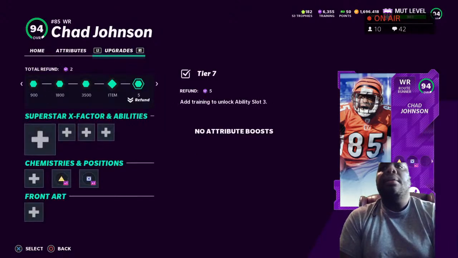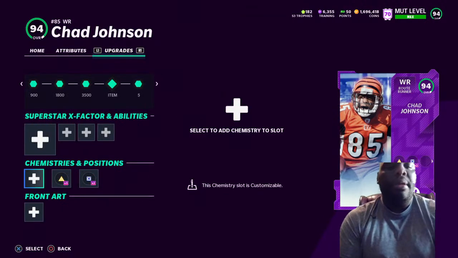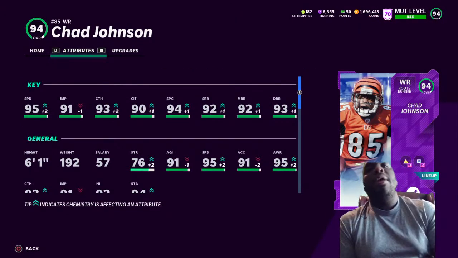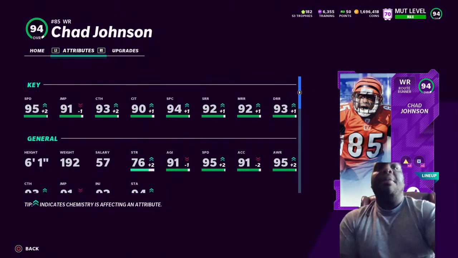Alrighty. Chad Johnson can get Cincinnati, and he can get New England. He can get both of those teams. His attributes. Alrighty. What happened when I put Bruiser on him, it dropped his jumping 1.